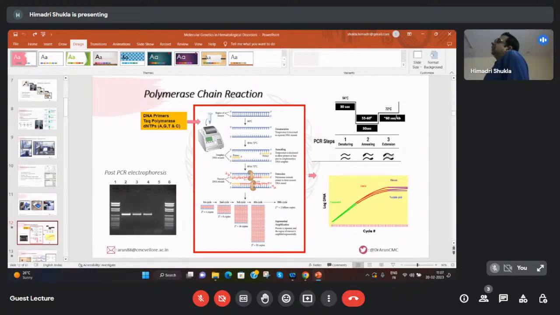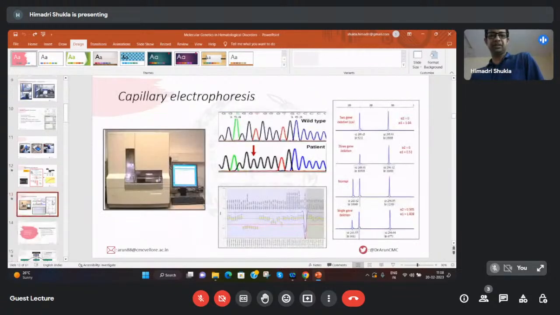To selectively amplify the beta globin gene, you will design primers such that, say if you're covering exon 1 of the beta globin gene, you will have one primer before exon 1 and the other primer after exon 1, so that the whole exon 1 is covered from either side. This is basically how your PCR works and how we design primers for PCRs. And do stop me in between if you're not able to follow something.